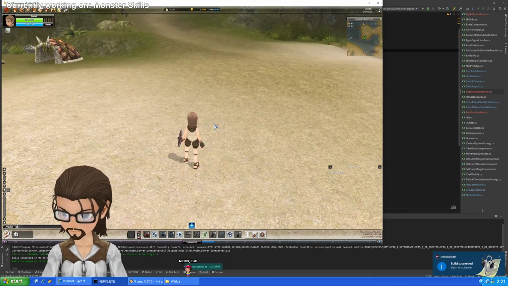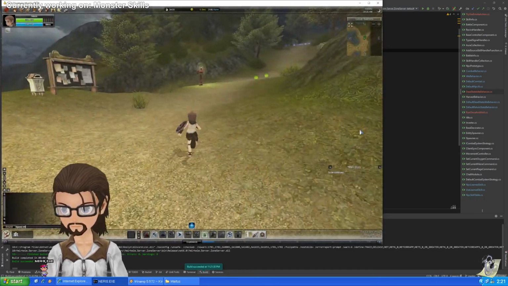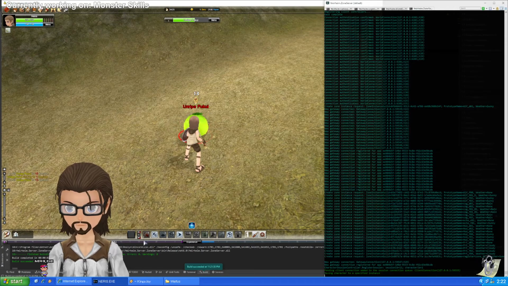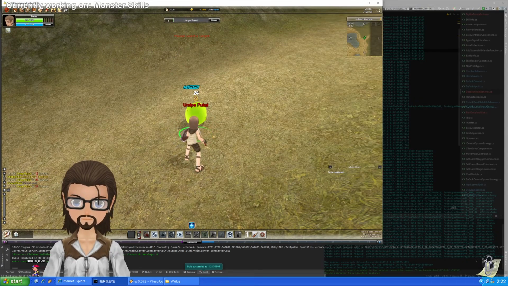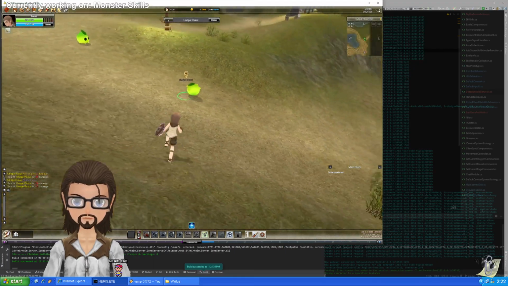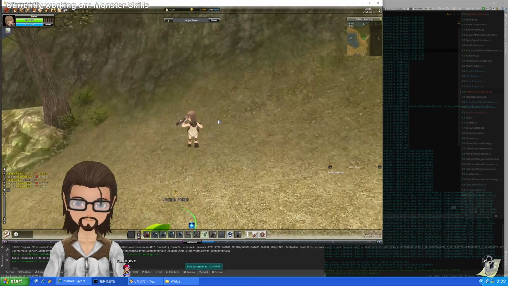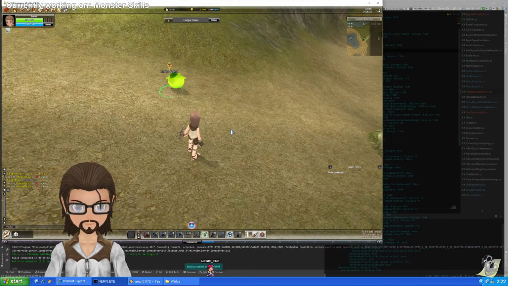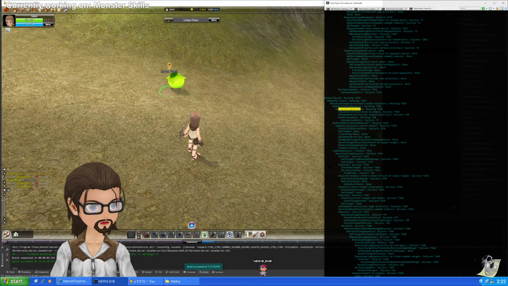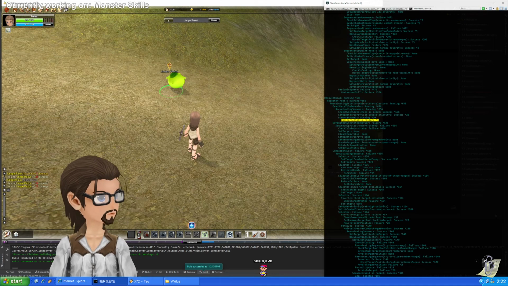But okay, now I need to find the mob. Here. Now let's see what's happening. Nothing is happening. Okay. So where is that state behavior? This learned skill returned failure. But yeah, it actually ran only once, which is good.